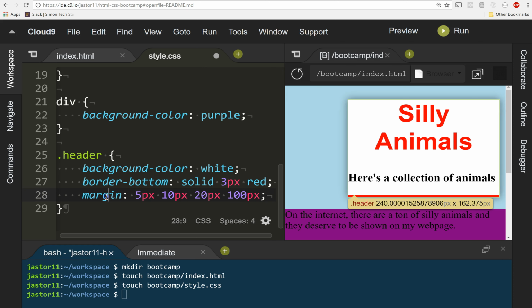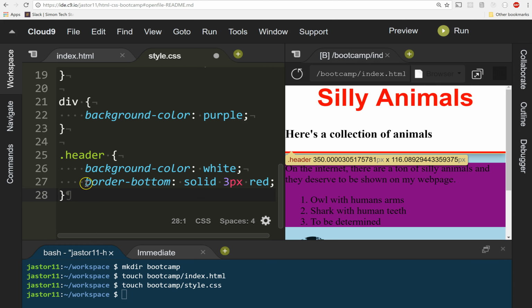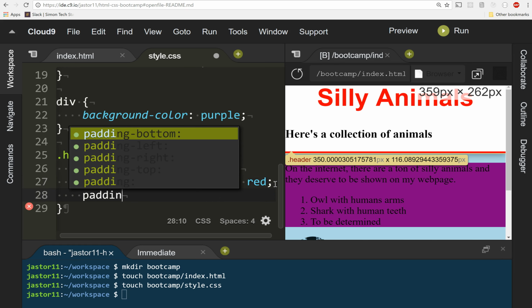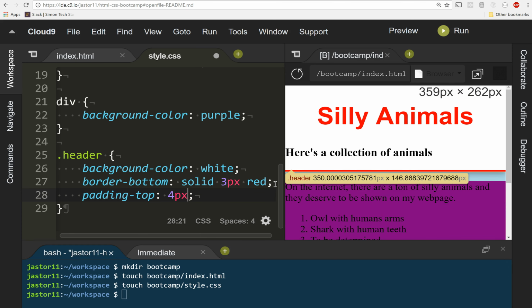So for the time being, I'm actually just going to get rid of this. And if you only want to select one of them, you can do what I did right here. You could say border dash bottom, or you could say something like padding dash top 5 pixels. Exactly, and it would be just padding on the top. Things like this, so you can space things out from each other exactly the way you want to. So this is a high-level overview of the box model, and this is actually how we're going to create layouts for all of our page.